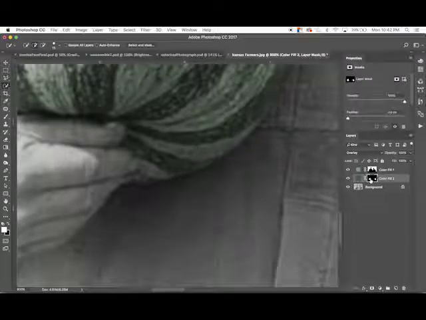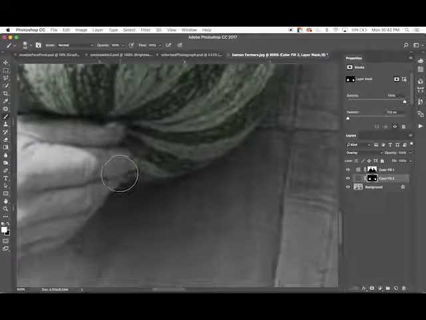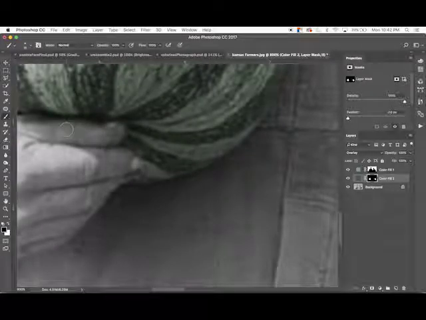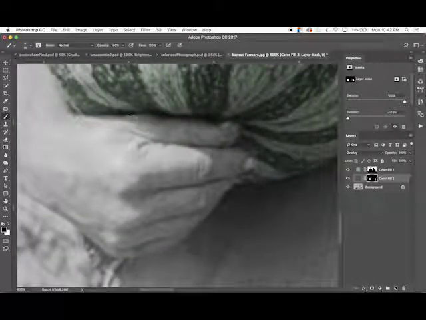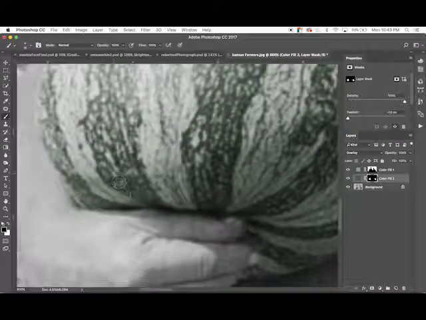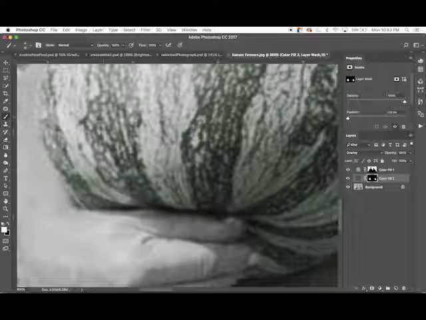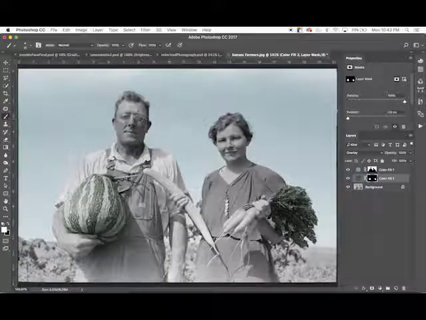If you ever come in here and you make a mistake after you've added the color, like, for example, right here on his finger, I accidentally made his fingernail be green right there, and I don't want that. To fix it, all you have to do is go onto the mask, make sure that's selected, get your paintbrush, and just like with the clone project, we're just going to erase it out. So I'll put it on black, make my brush smaller, and I can just kind of erase out that green that I accidentally put on his hand.